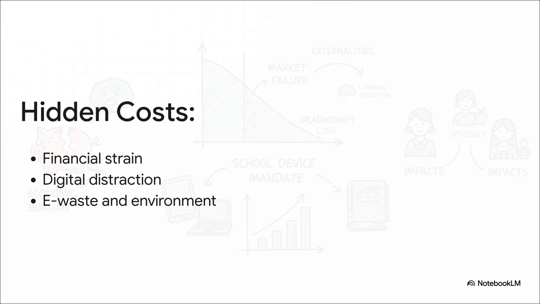Basically, these are unintended consequences that aren't paid for at the actual checkout counter, but society ends up footing the bill anyway. So that's €600. It ignores the severe budget strain on a working-class family who might actually have to skip meals or take on debt just to comply with a school rule. It ignores the educational cost of increased digital distraction because now students have direct, unfiltered access to games and social media right during lessons. And it entirely ignores the massive environmental cost. We are literally generating mountains of e-waste by forcing families to buy brand new devices when they probably have perfectly functional tech sitting at home.